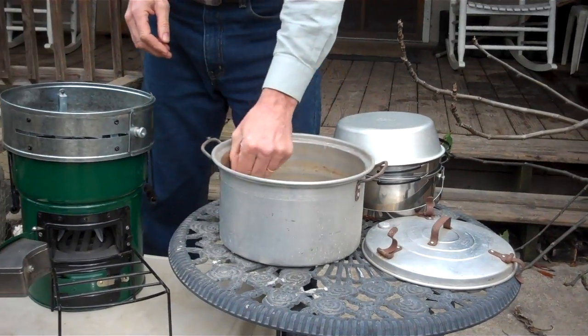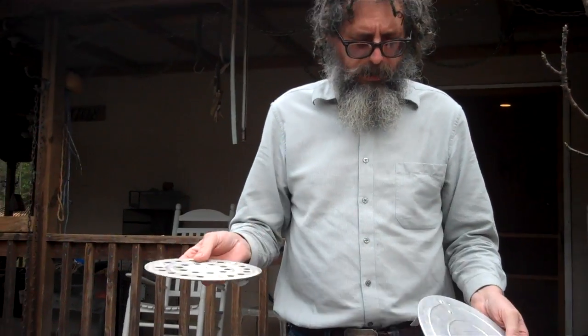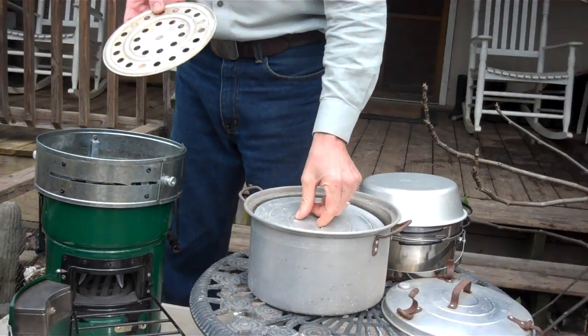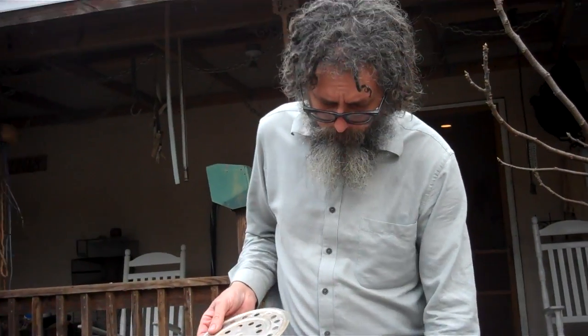I was kind of fortunate when I bought my waterless cooker — it actually came with these parts. I went on eBay to see what this thing was all about. A lot of these cookers are still around, but the innards are gone. So I've got the innards, and I don't even know what a lot of this does, but I think this is to use as a trivet, and this is actually to use to support your food above the water. Really neat thing. It's really nice to be able to have as many tools as possible if you're planning on hitting the road in an emergency, and these are some very good tools to have.